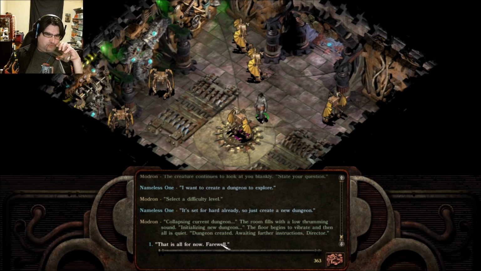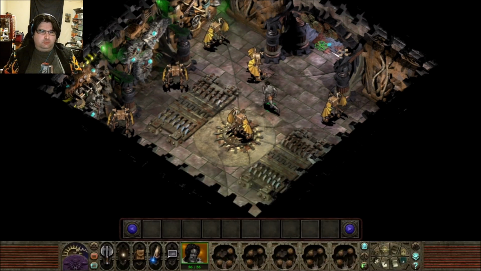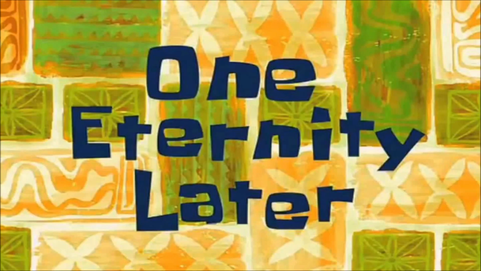Collapsing current dungeon. Rooms filled with low initializing new dungeon. Farewell. Alright. Now, hopefully that hasn't killed all my friends in the other room. Cool. Alright, because that was a concern. Let's try this again with the rooms reset. One eternity later.